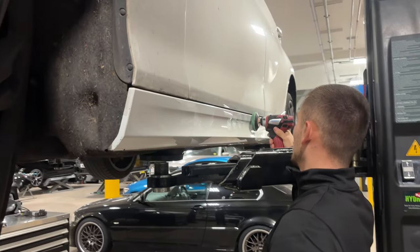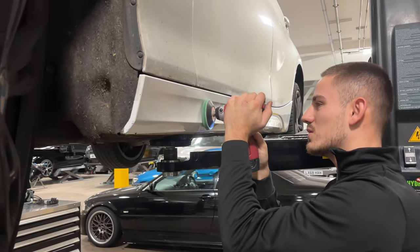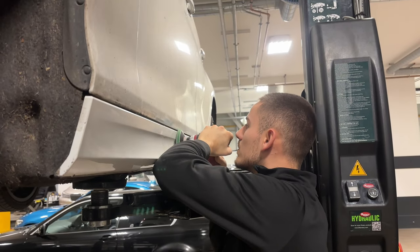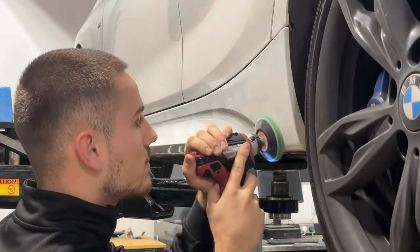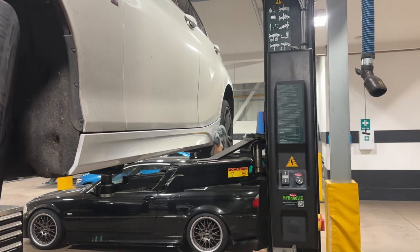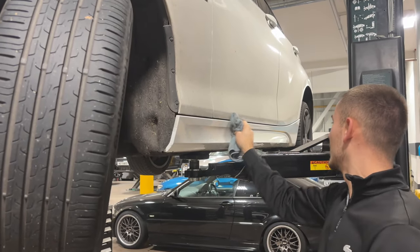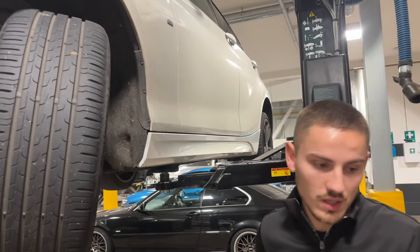Honestly though, the side cuts are looking so nice without that sticker on. I think it looks cleaner. They look so much bigger as well. It looks so much better. It's actually the same colour, which is good. It hasn't discoloured over the years. I mean, once you wash the full car as well. So much better.